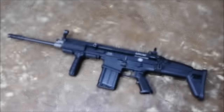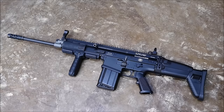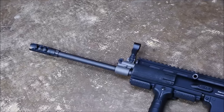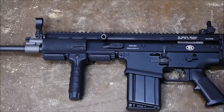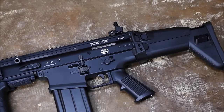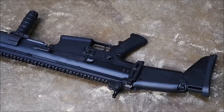Next up, we've got the most modern one on the list — that's gonna be the SCAR 17. This is actually a semi-automatic SCAR 17S. Unfortunately I cannot get my hands on a fully automatic version because they were made after 1986, where the cutoff is for fully automatic firearms. But the semi-automatic version is still very, very cool — I think they look just radical. The best thing about these, I think, is the manual of arms. If you've shot an AR-15 and feel at home on an AR, you will really like this. The position of the safety, the way the magazine releases, the bolt catch — all of that is fantastic.